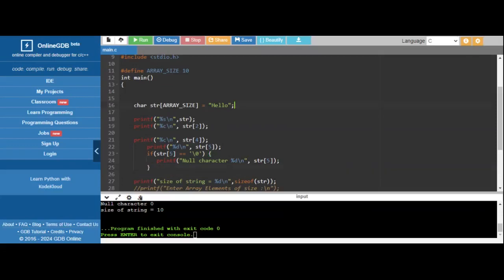So an array of characters is called a string. We have many functionalities with respect to strings: reversing a string, concatenating a string, comparing a string. Those we need to write on our own. How we can do that?